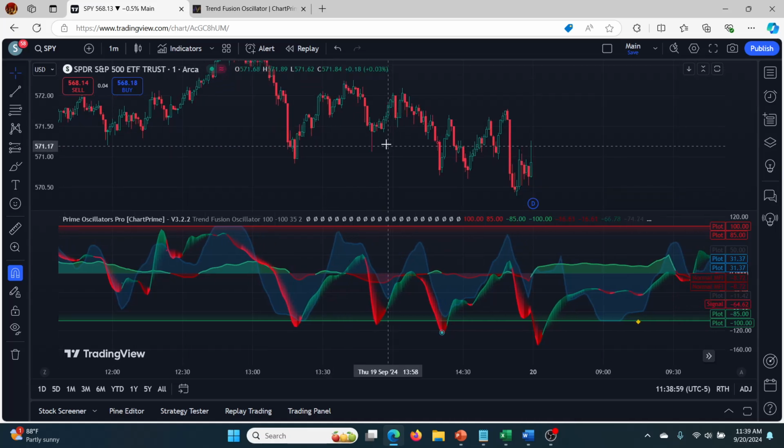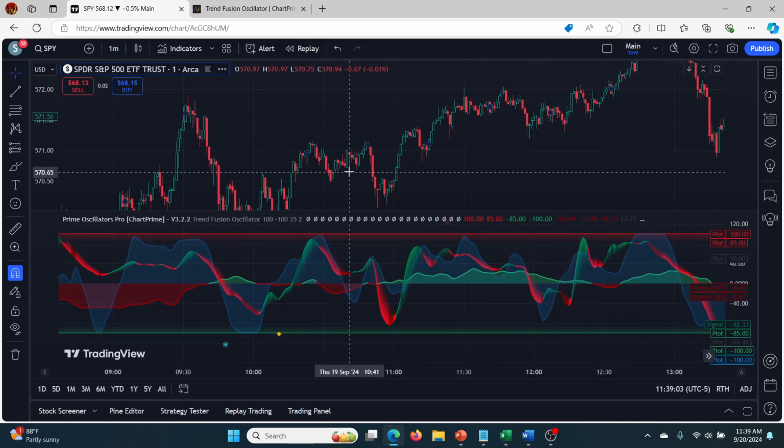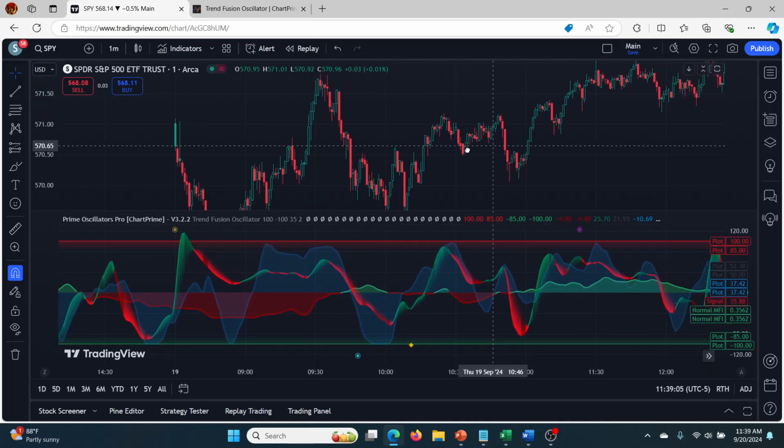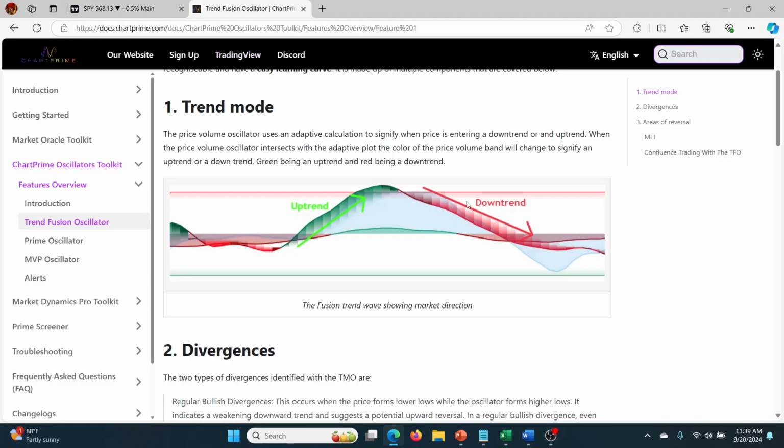Again, there's no backtesting or anything available to really put numbers on any of this stuff. So it's kind of eyeballing it when you're doing reviews like this, just seeing if things match up or if they're useful in any way. So that's what they're talking about here. I just showed you that on the chart in real time.